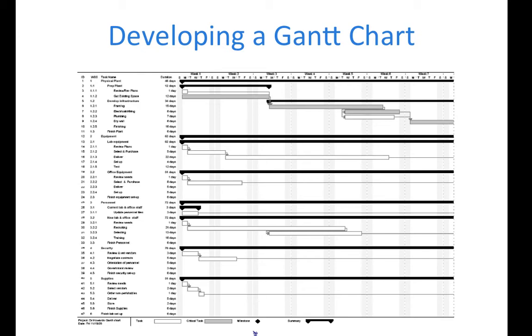Larger summary jobs are shown as black bars across the calendar. The critical path is shown in darker gray bars across the calendar. There are no free workdays on the lines connecting them. Dependencies are shown by the arrows connecting the bars. Slack is shown by the lines extending from one bar to the beginning of a succeeding bar. These lines show the number of free work days. An example of lead time is illustrated on the critical path with 1.2.1 framing and 1.2.2 wiring.